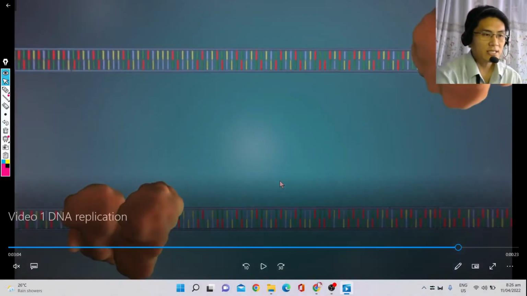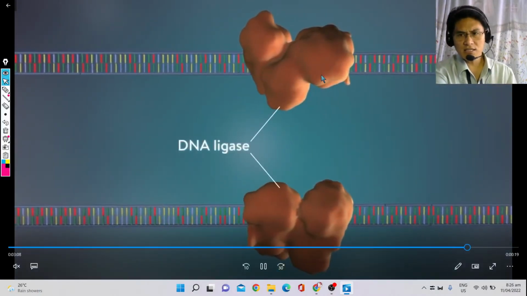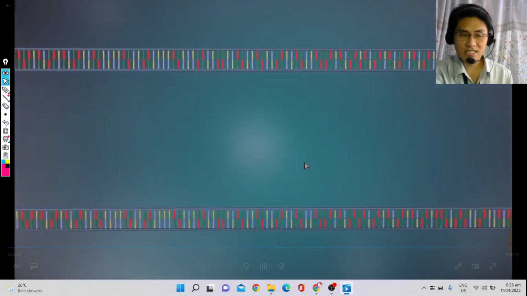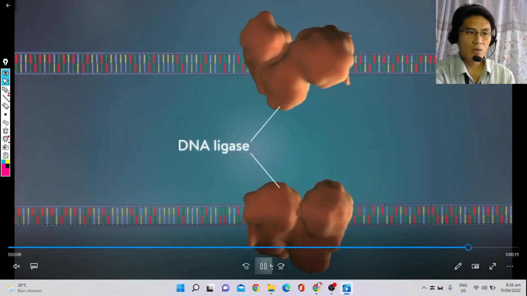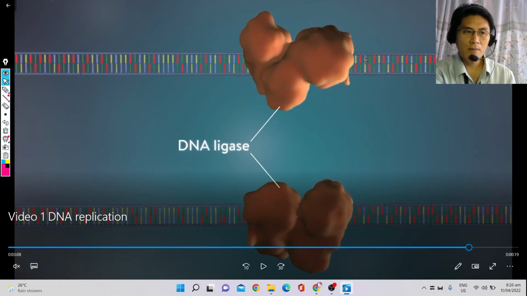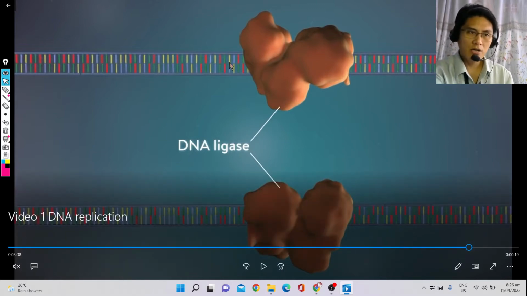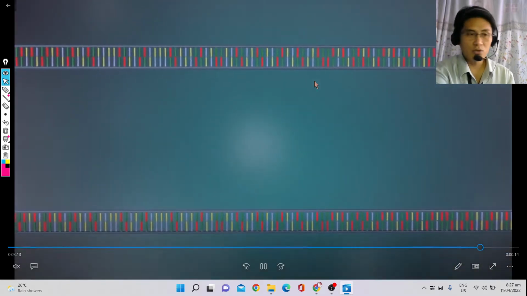And then the last step is the enzyme called the ligase. Think of the ligase as something that seals back the DNA. It seals back the DNA because when they base pair, the bonds are not, for the lack of a better term, cured yet. So the DNA ligase seals them more permanently, and then now you have two new DNA strands.